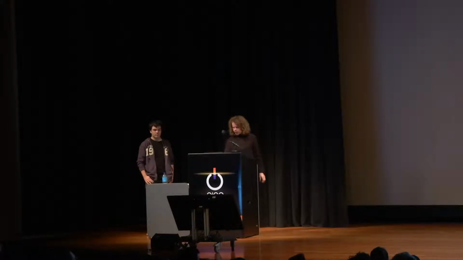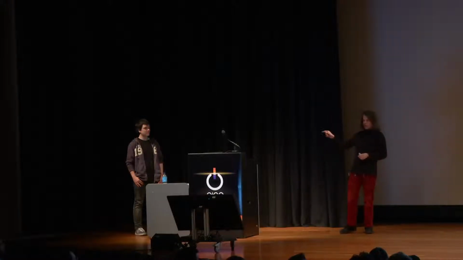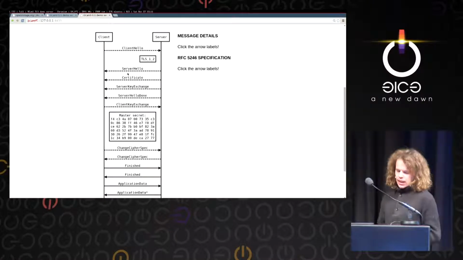And within here, you can see a sequence diagram of a TLS handshake, which was just produced by my web browser accessing that website, which is a web server I've written using our OCaml TLS stack.